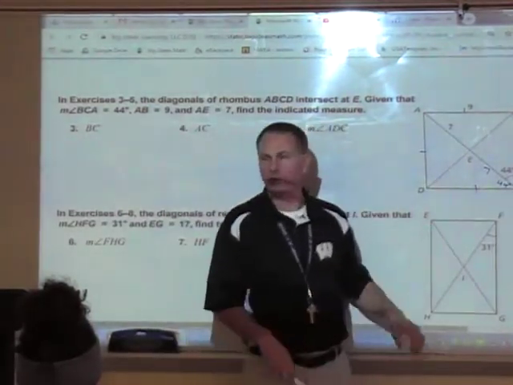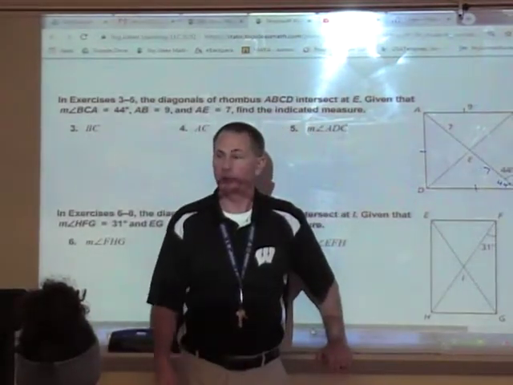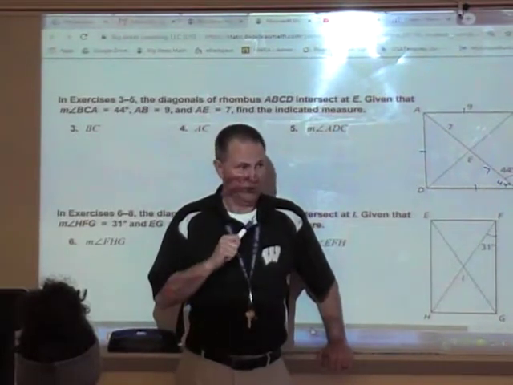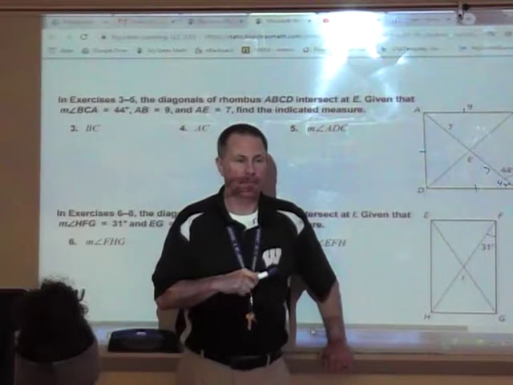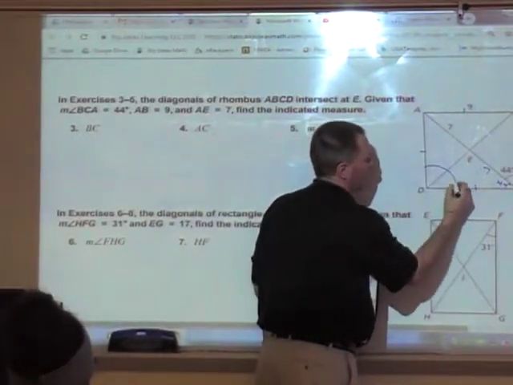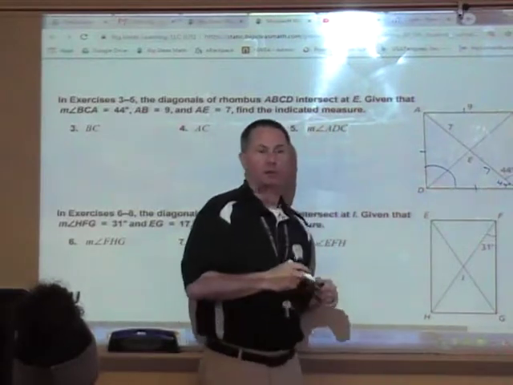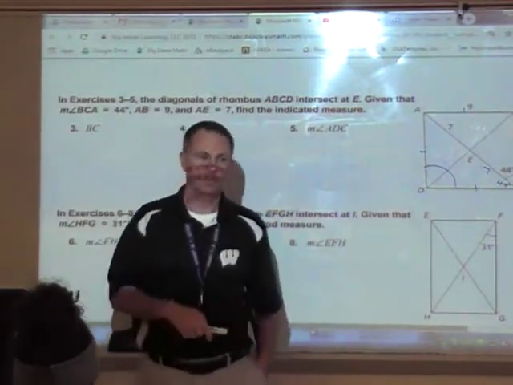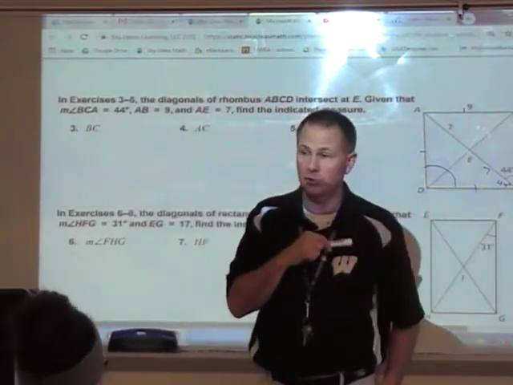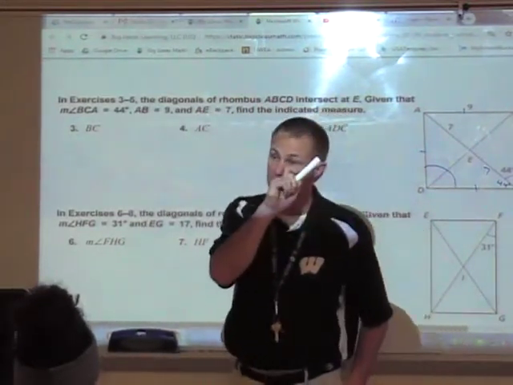ADC. Don't say 90 degrees because that's what it looks like. Remember, you're in geometry class. We don't assume. Romy? 44. Why do you think it's 44? Now, this is the angle it's asking for. ADC. So what's this big angle here? A good guess would be 88, but that is not true. But that would be a good guess.